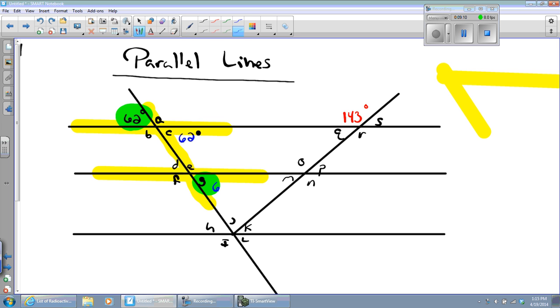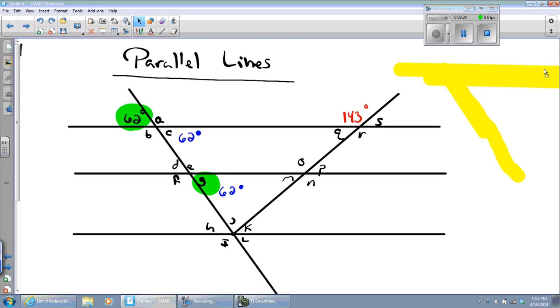Okay. Now, by the way, I'll bet some of you are going to say, hey, Mr. Lawrence, I wouldn't have done it that way. I would have said I have an F. And you would be absolutely correct. There's going to be lots of different ways to explain why two angles are congruent.